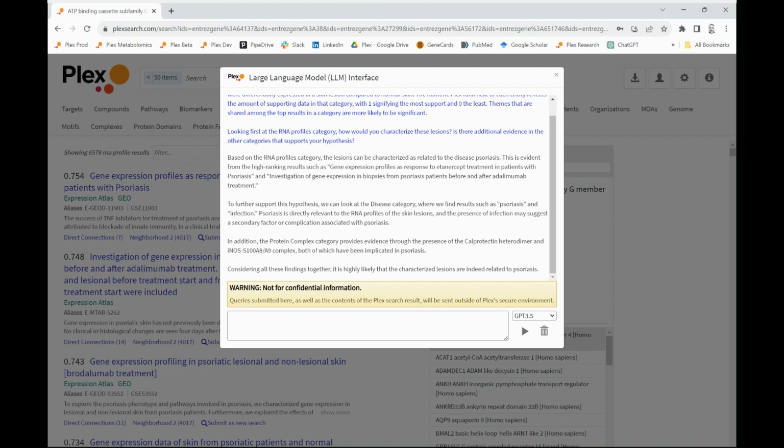The source of this data was in fact a psoriasis study comparing lesion skin to normal skin. And so it's getting the right characterization, a relatively detailed characterization, and there's really a lot of confidence because it's able to do that using information from all these sources. But again, the only input was the gene signature. We didn't tell it anything about psoriasis. And so it's really a very data-driven method.